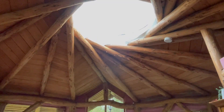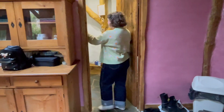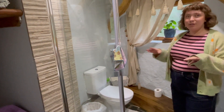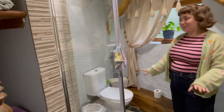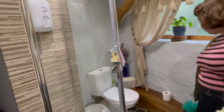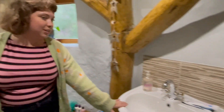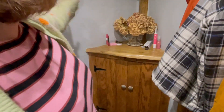Through this door is the bathroom. There's loads of storage space for towels and things, a full shower, and a regular flushing toilet — some eco-focused Airbnbs tend to have composting toilets, so I was very happy it has a proper flushing toilet. There's a little shelf for storage, a big sink, and around the corner a little get-ready area with a mirror and hooks where we've been hanging our coats.